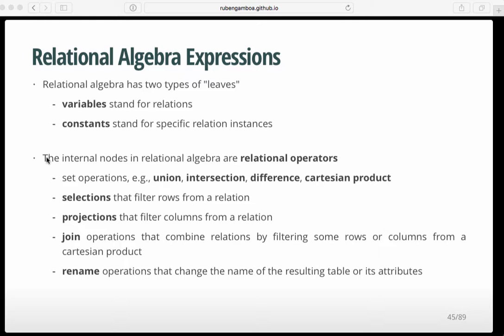Okay, so one of those is called selection. What selection does is it says, okay, so here's a table that has 13,000 rows. Those 13,000 rows might be, for example, the students at the University of Wyoming. And I want to filter those students by, for instance, only the ones who are computer science majors. Okay, so now you end up with 250, 300 out of those 13,000. That's a selection. So it lets me look at only some of the rows.